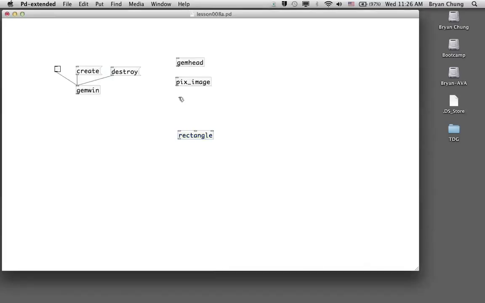In order to display this image, we need to put the image on top of this rectangle or square at this moment. The command we are going to introduce is a standard 3D rendering command we call the texture.